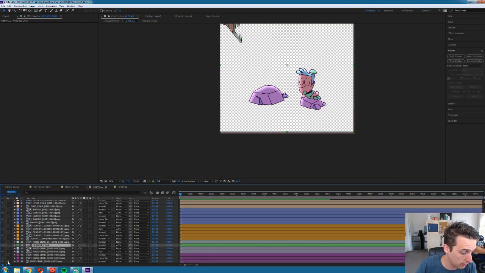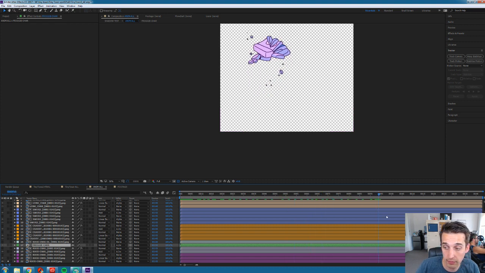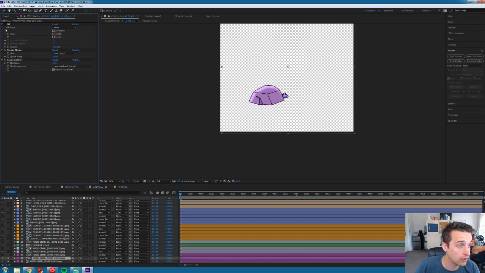So this rock character was animated by hand, frame drawings here, and then we imported the PNG sequence. Then I just used that same layer here. So if I took these effects off, you would just see it's the same layer again, and use that as the shadow.